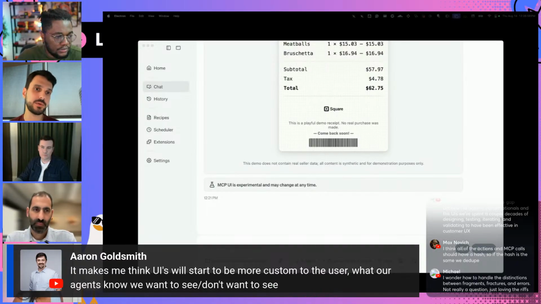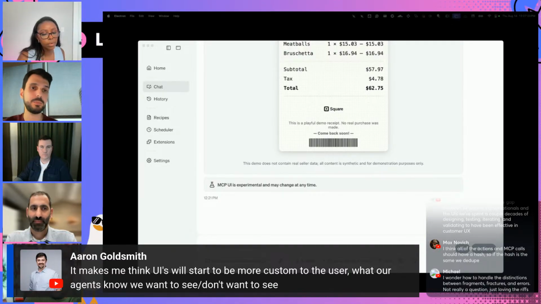Another example is, if I need to fill out a form, but the agent already knows the answer, do I need to actually answer it myself? So it's a very interesting question. It obviously becomes more complicated as we put agents in, because they're not perfect, because they're not deterministic. Even if we let them manipulate HTML, maybe it will be broken when it's actually rendered. Maybe the response that will be sent back to the host, to the backend of the UI, won't work. So there are a lot of trade-offs around it.